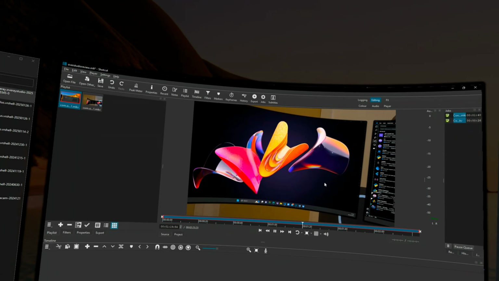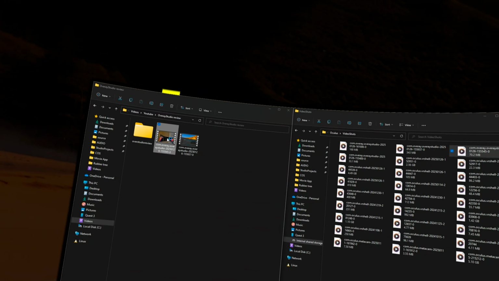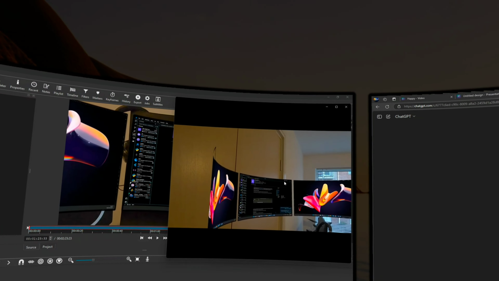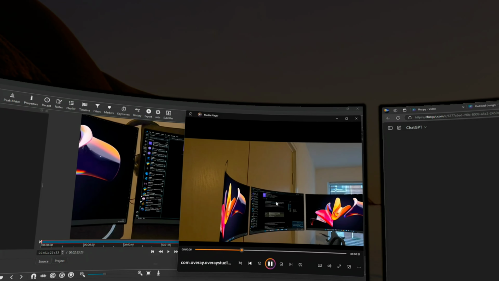So I don't think I can cope with this. Let me pause this and actually play the video from my system directly in the Windows player, and let's see. You might probably need more specs to actually play videos, I guess, but let's see. Yeah, same thing here. The video is skipping, as you can see. The video keeps skipping.